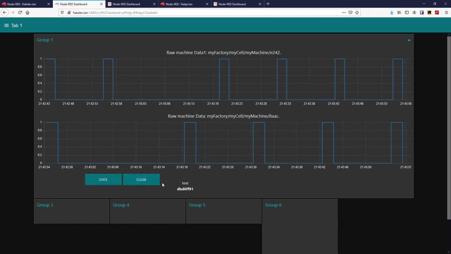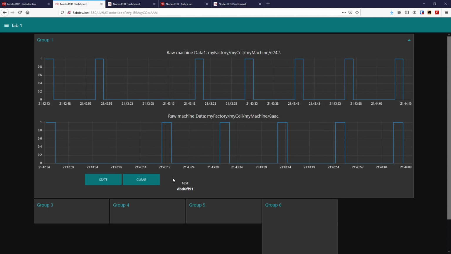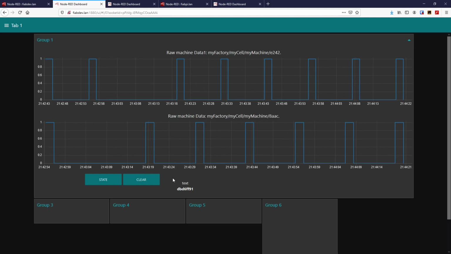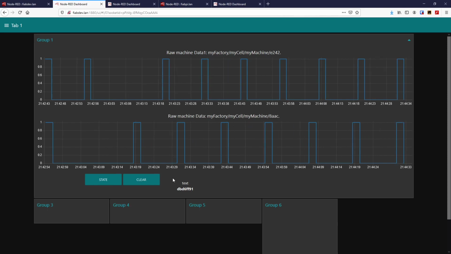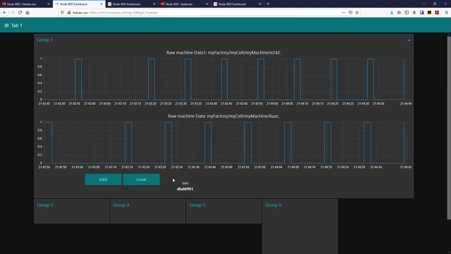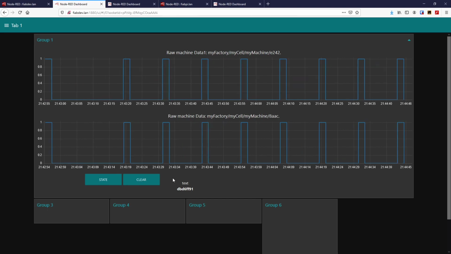Okay, what's it done here? It's actually, because it's narrower, it's actually sneaked up after the clear button. So even with this just brief example here, we're starting to see some of the limitations of having Node-RED manage the dashboard. If we have a simple dashboard design, we can potentially easily lay this out sort of vertically, but once we have something a little more complicated, that we have to remember why things are laid out the way they are.